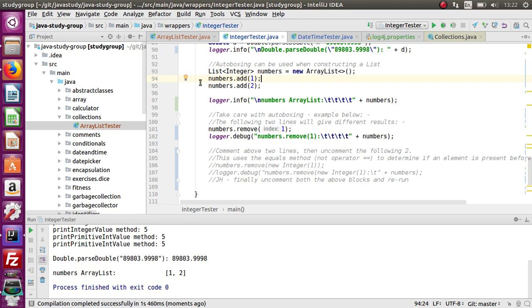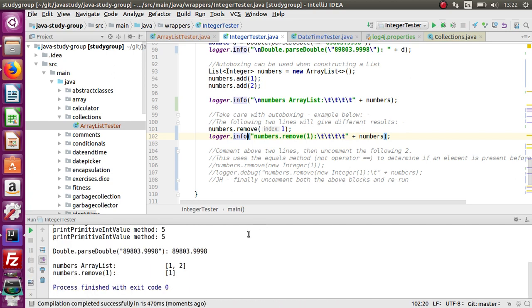So index 0 is this and index 1 is this, so it's going to actually remove the number 2. So if we print that, that's where you have to be careful. You intuitively think it's going to remove that, but it removes that because it's doing it by index.